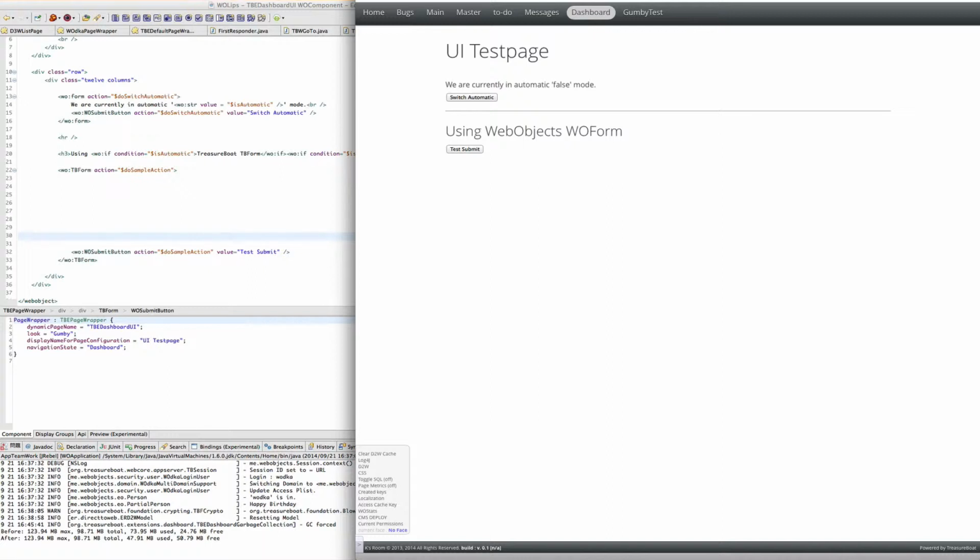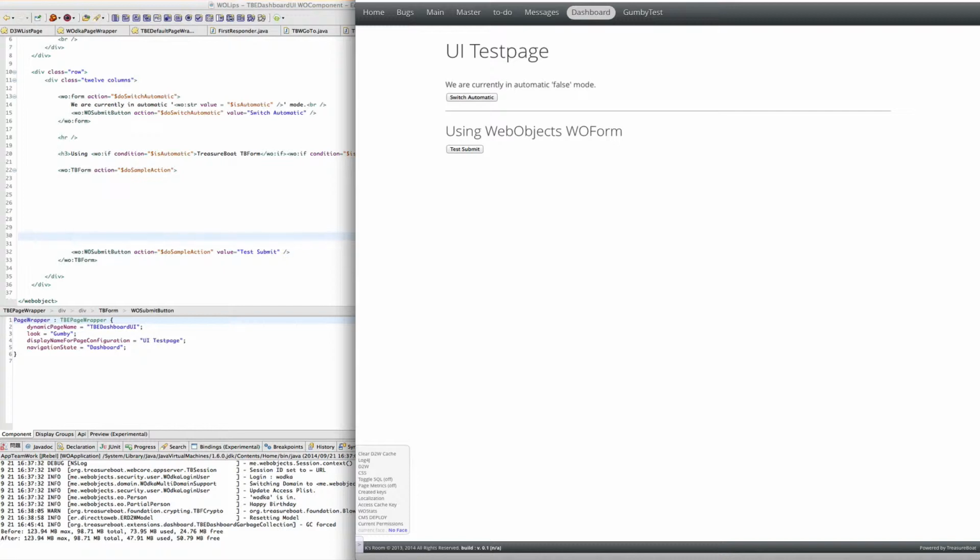In this video I will speak about dynamic elements and how dynamic elements will be changed in TreasureBoat and how they will work. For today we use the new number field to explain the number field, and I will do more videos about the other dynamic elements. But at first, before I start, I will show you the test page that I already created, so you understand what is going on.